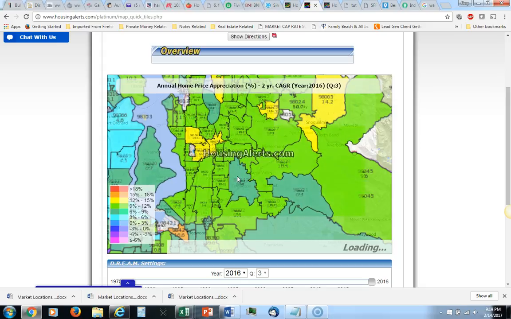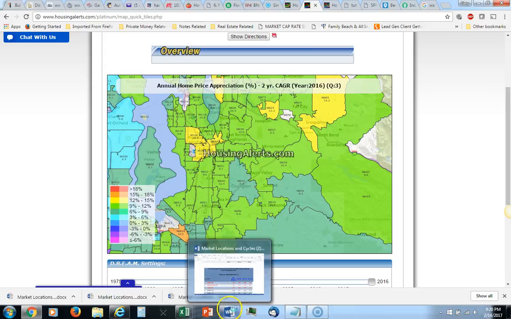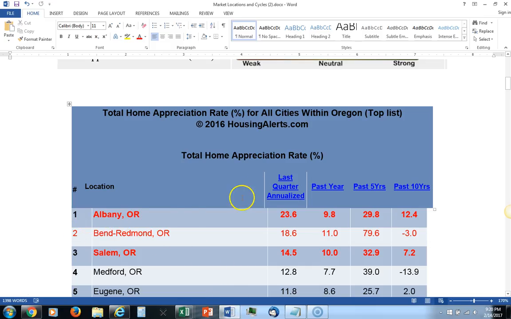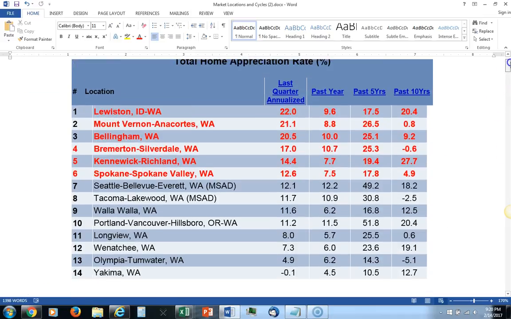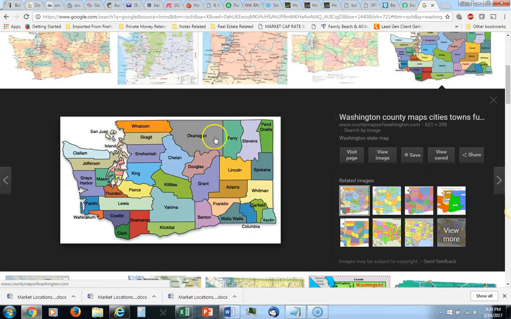So the entire state is doing well. It's very green, and you see the numbers are fairly large, kind of big: 9.5, 12.3, 14.2. So this is what you're looking for. You're looking for places with these kind of numbers, only you have the benefit of specifically targeting those cities in the state of Washington. So you're going to look for Lewiston. Where is Lewiston located in the state of Washington?